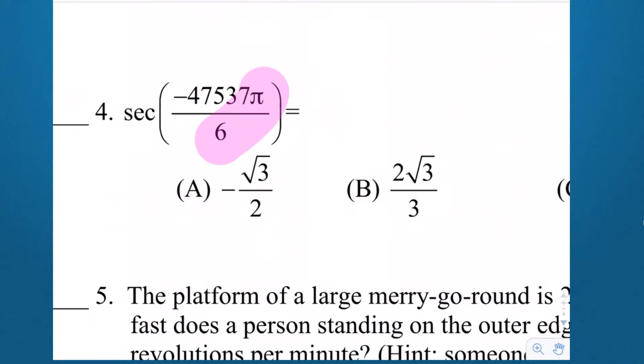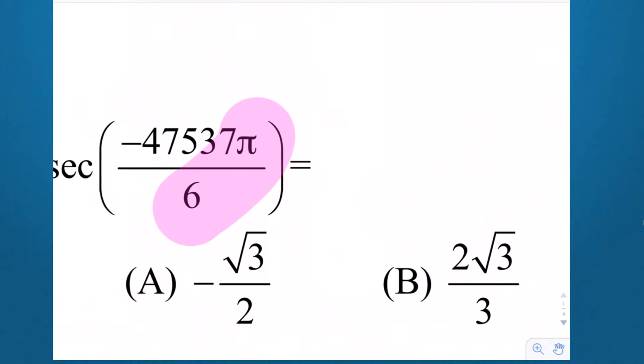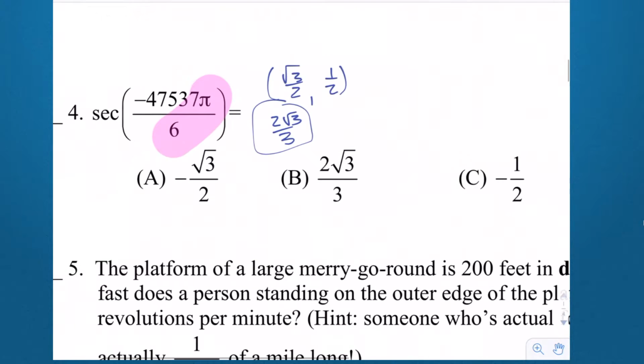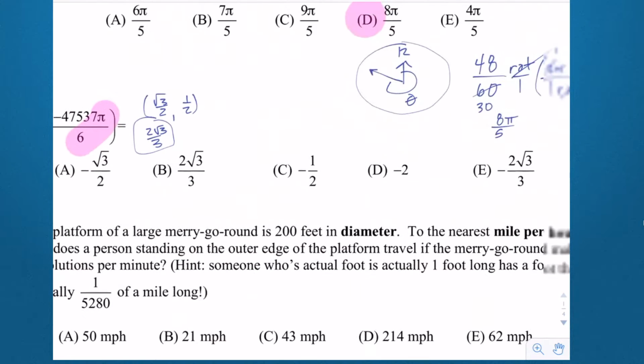I do know it's a pi/6 reference angle. So that and that alone, you can kind of eliminate some of the answer choices. Because at any pi/6 reference angle, the ordered pair is some kind of square root of 3 halves, 1/2. And the secant is going to be the reciprocal of cosine, which is 2 square root of 3 over 3. So you know your answer is either positive or negative 2 square root of 3 over 3, which that alone gets you down to either choice B or E. So if you're going to guess, now 50-50 is better than a 20% shot.